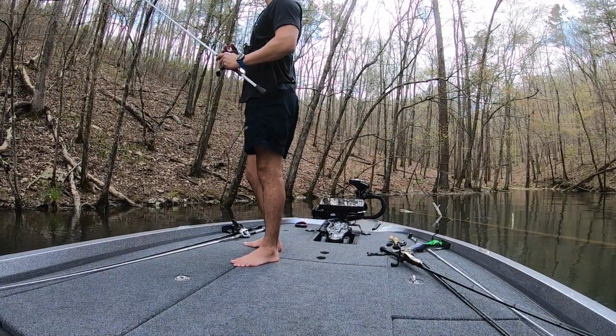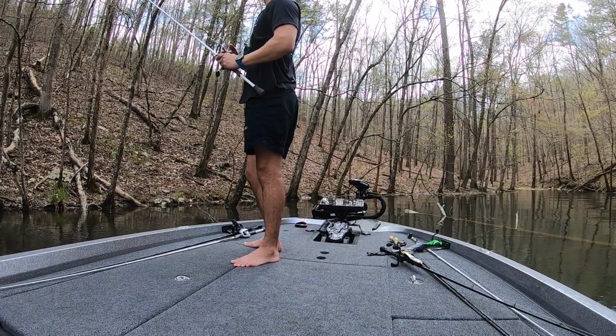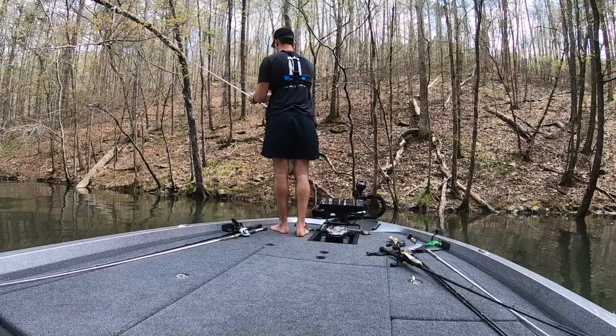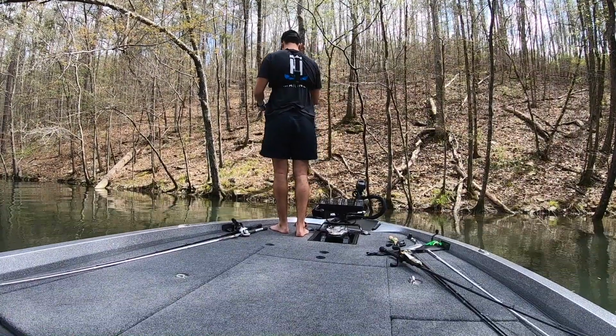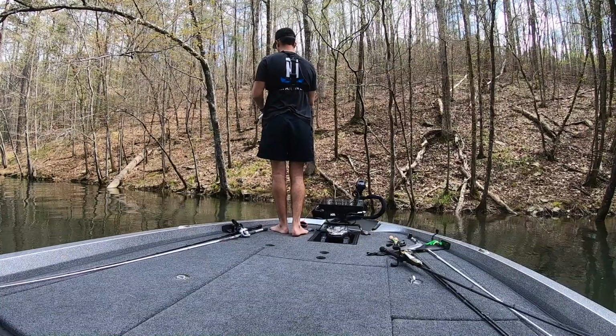You're shaking the bait a bunch, but you're not pulling the bait a lot. And so I do that to keep the bait on the bed, but still being able to move it a lot. Now right here, I want you to see that I got the fish kind of worked up, and you can't really tell, but right on this movement I do right here, I actually swiped the bait into the fish and I hit it.